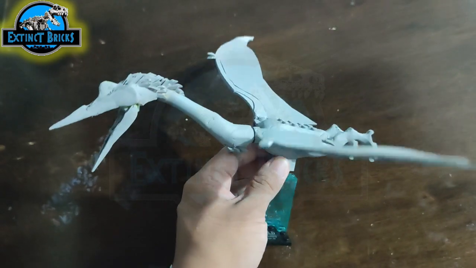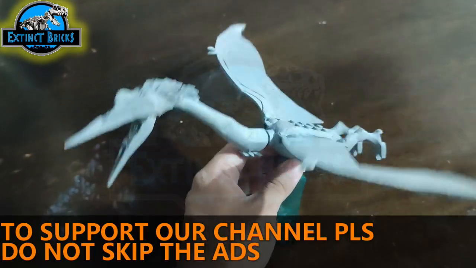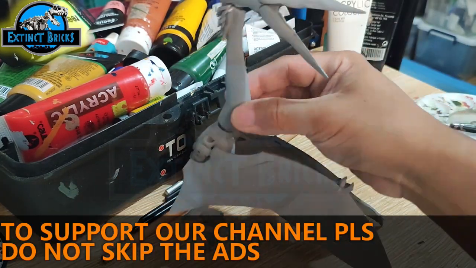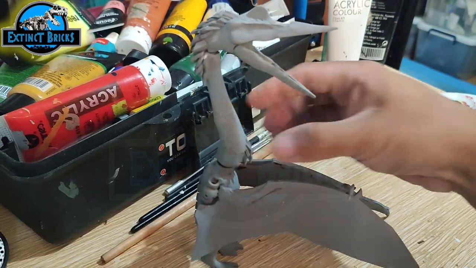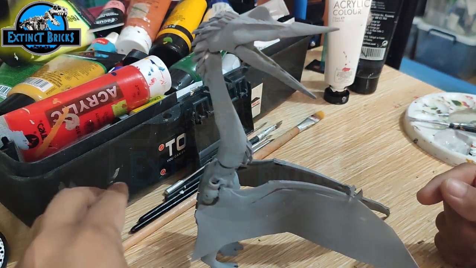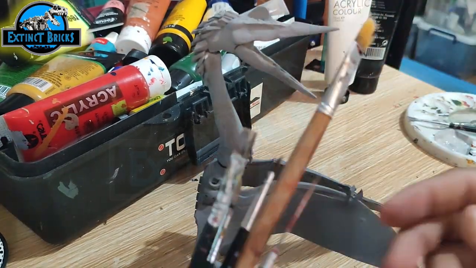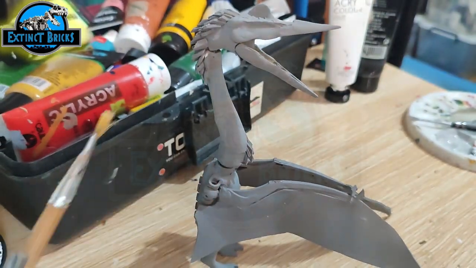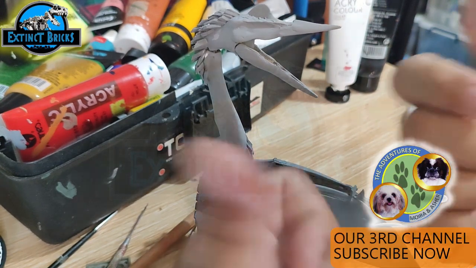And here is how it looks after it has been primed. The primer paint that I'm actually using is Bosley number 68 in gray. And now that it's dried, we are now ready to paint the Quetzalcoatlus. Right, so for this one we will be using some brushes of different sizes, of course. Then we will be also using some acrylic paints and then some water.